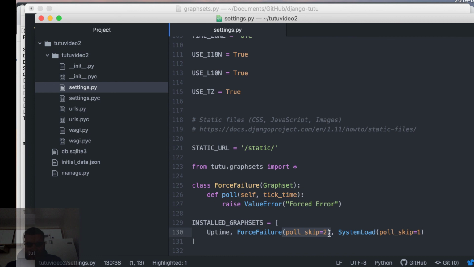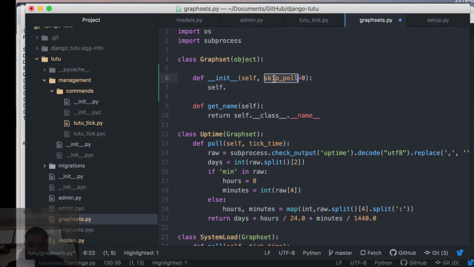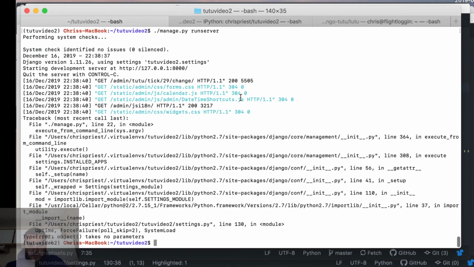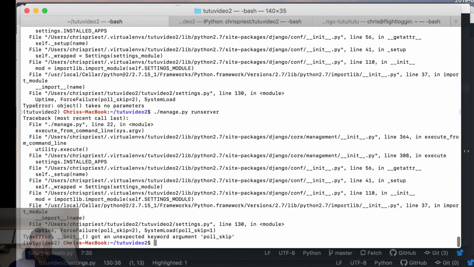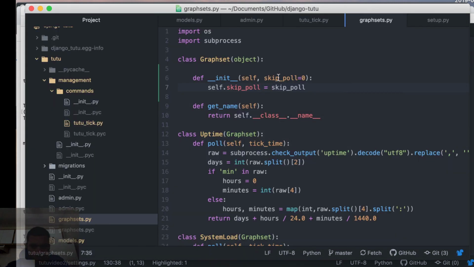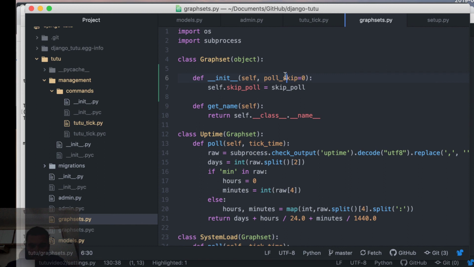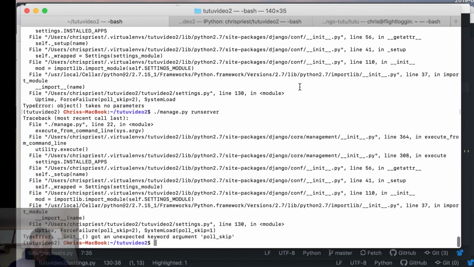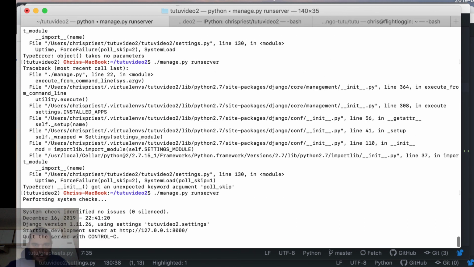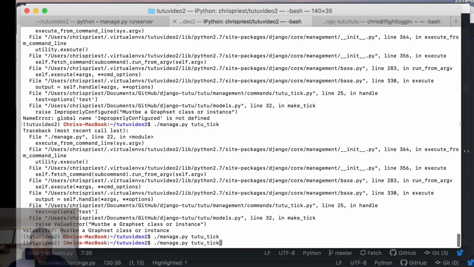These parentheses are basically the init. And so we'll just store this as an instance variable. And for now, this should work. What did we call it? Yeah, poll skip. Yeah, so now it works.